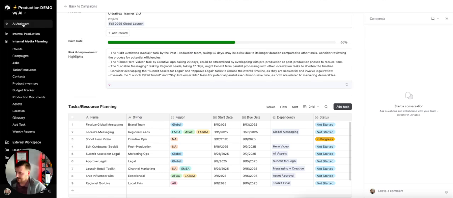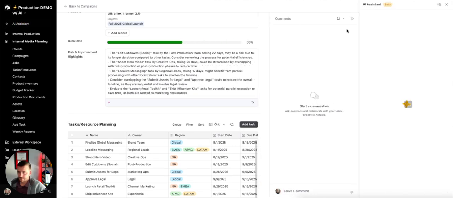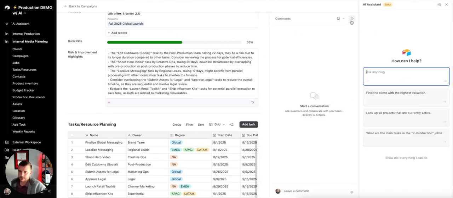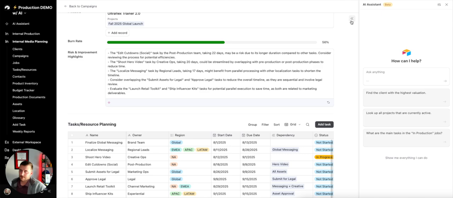The other way is using the Airtable Assistant, and this is a much more, how do I say this? The AI Assistant can handle much more random questions. So as you have a question you're wanting to improve the workback schedule, or you have a specific question about the workback schedule, you can just ask it a question.